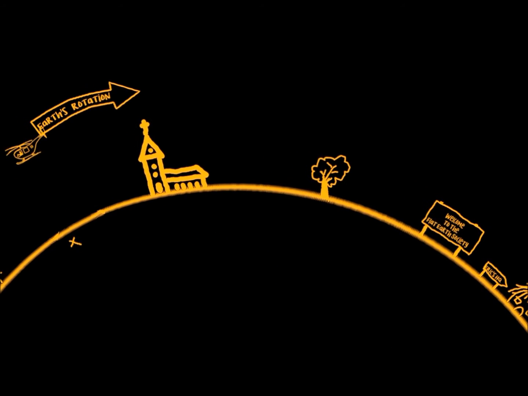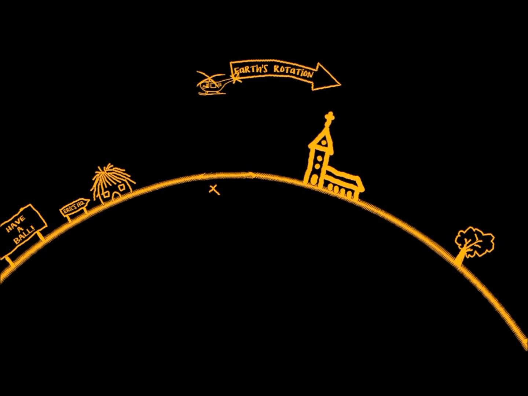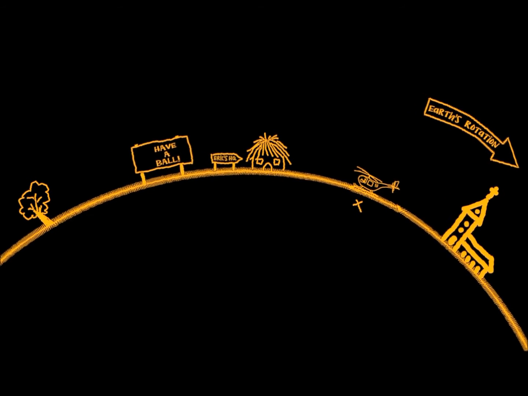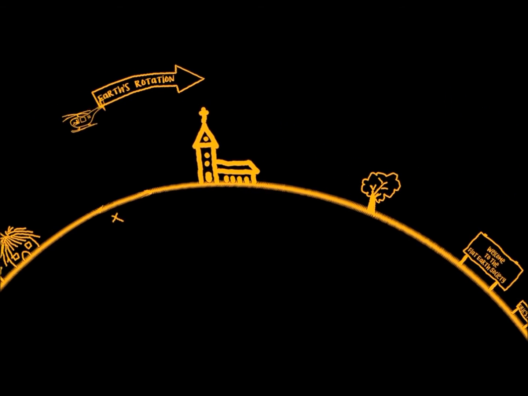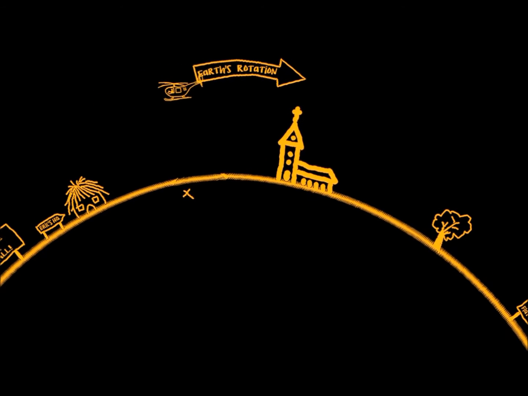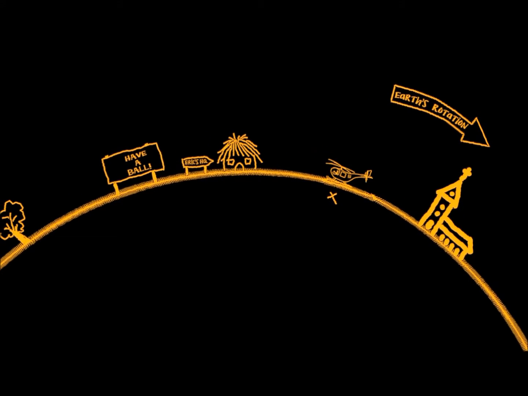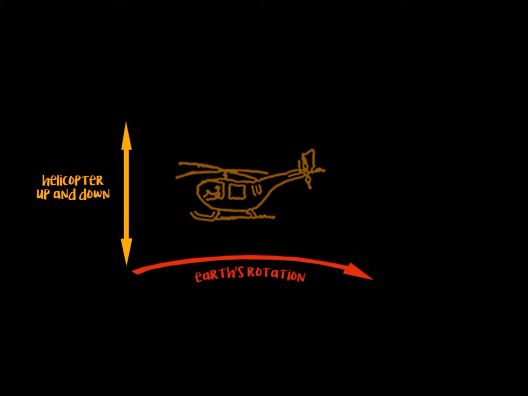A similar case is a helicopter hovering over the spinning Earth. When it is standing on the ground, before its flight, it already has the same sidewards spin like the surface of the Earth. And when it lifts off, it adds a second upwards vector to its movement. Because it follows the spin of the Earth, it can touch down safely without any problem. Here you can see the flight curve with the two velocities added together.